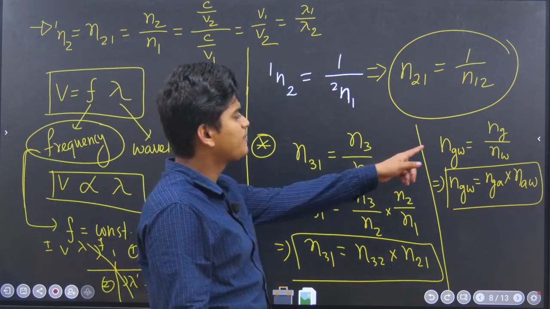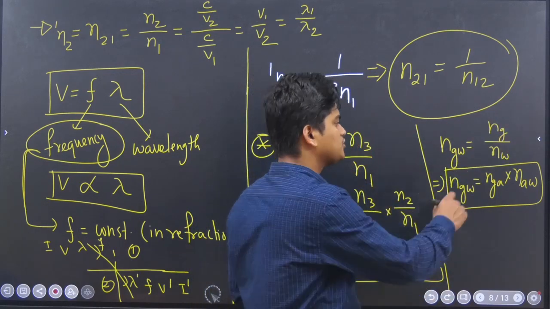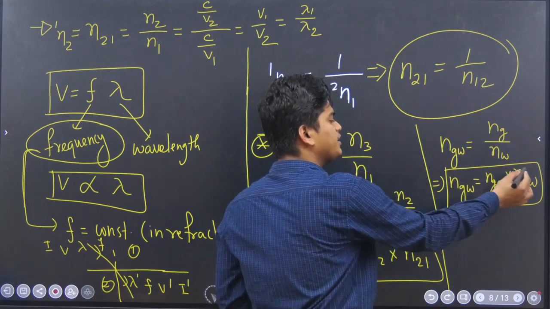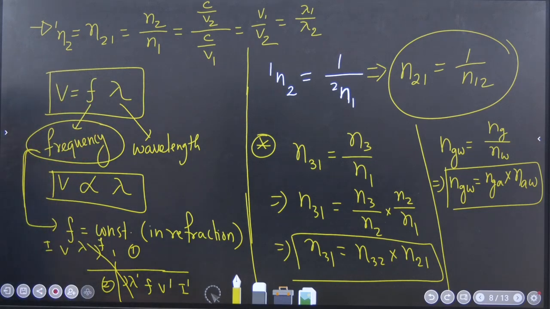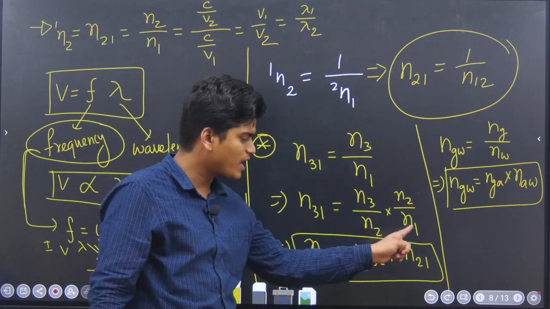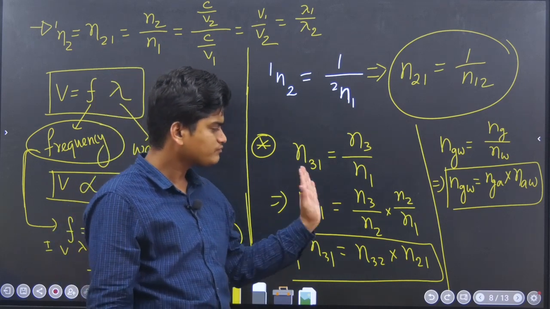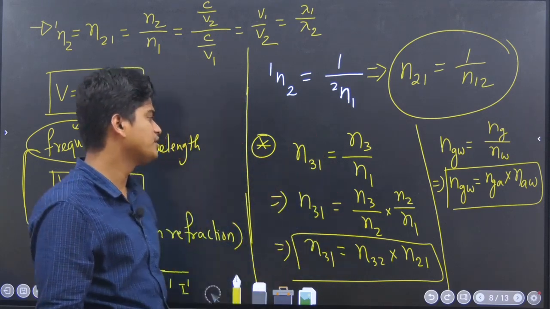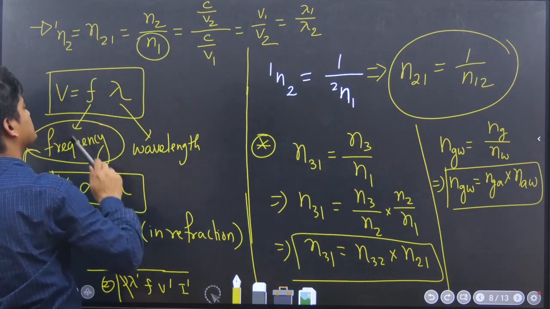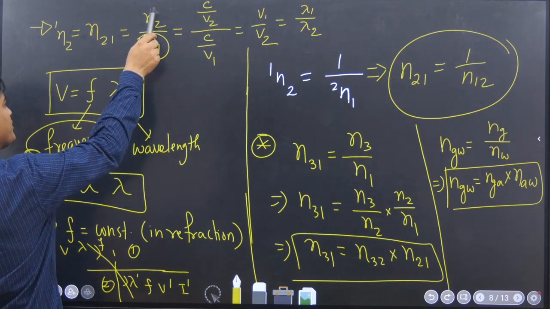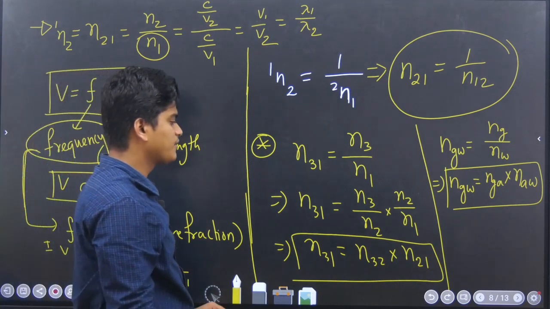Glass to water means first glass refractive index by water refractive index, then in between you can use the air medium. You can use air, divide air, multiply air, then you will get refractive index of glass to air into air to water. So always remember, if 2 by 1 is there, you write 2 1; if 3 by 2 is there, you write 3 2. That means light is coming from the second medium going to the third medium. So remember, light is coming from 1 going to 2. So this is the idea you are understanding about refractive index.